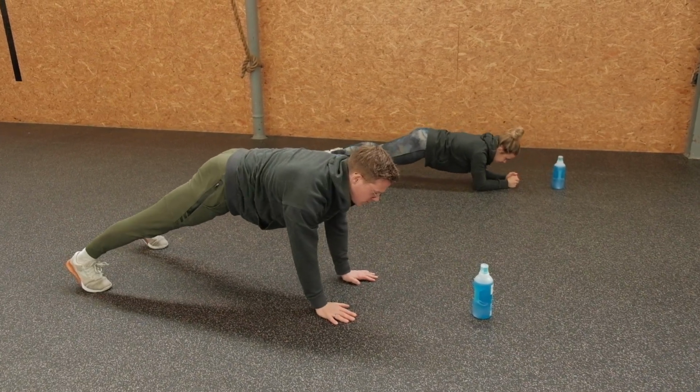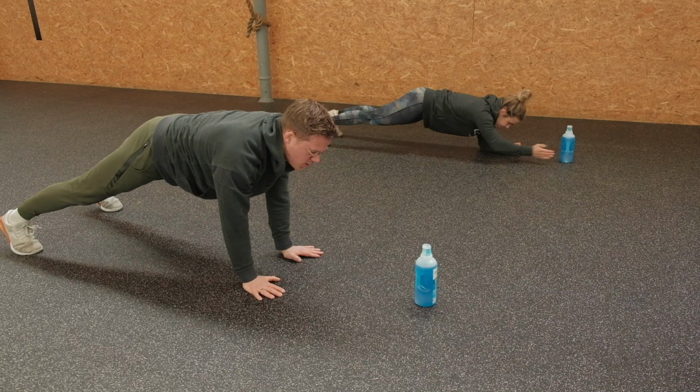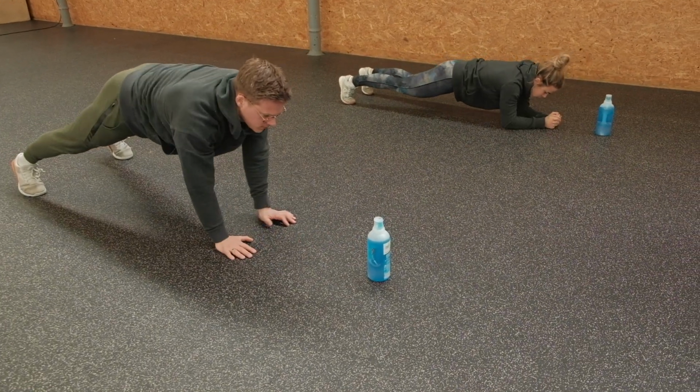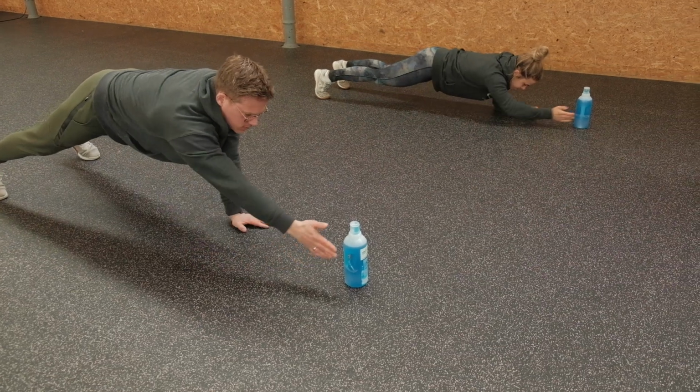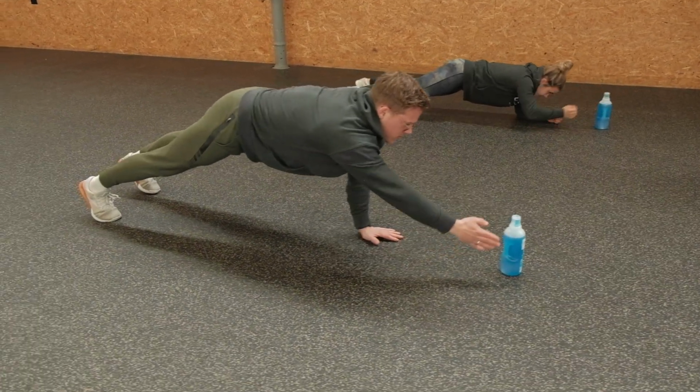You're reaching forward, but it's very important to me you keep your shoulders in place. I don't want you to shrug your shoulders to your ears. You're trying to keep your tension. You have your feet close together to make it difficult. You lift up the arm, reach it forward, and reach for an object that's standing there.